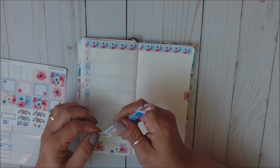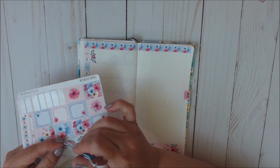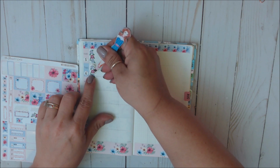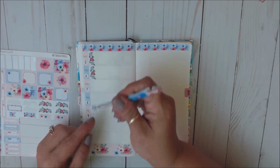My plan with me in my Erin Condren. I love these checklists. And you don't have to use them as checklists. You can actually use them as deco. I like them as a checklist because they're just too cute. I don't eat breakfast, so I use it for my lunch, dinner, and water.